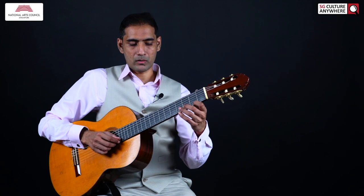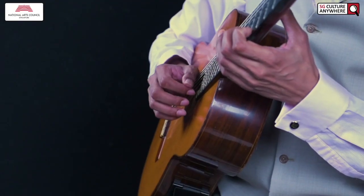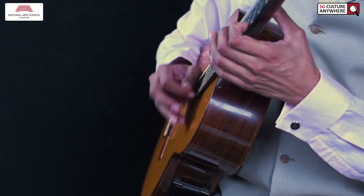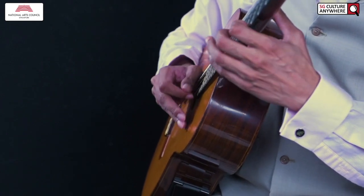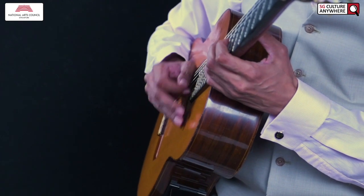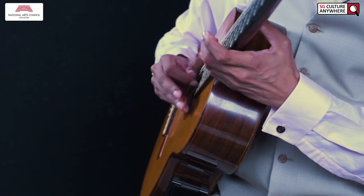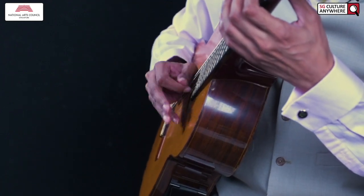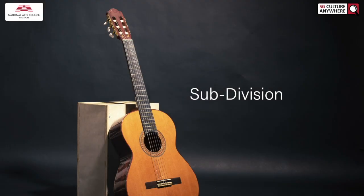I'm going to tremolo over our A notes. And notice that I start soft, I get louder, and I get soft again. And I reach for my next A note. That's on the second string, third string, and so on and so forth.